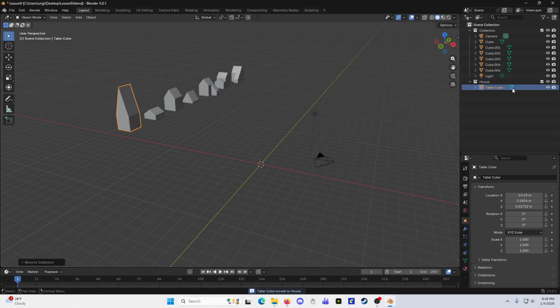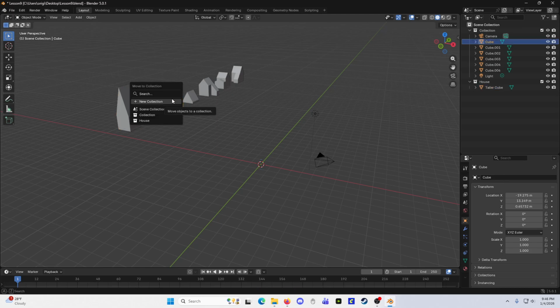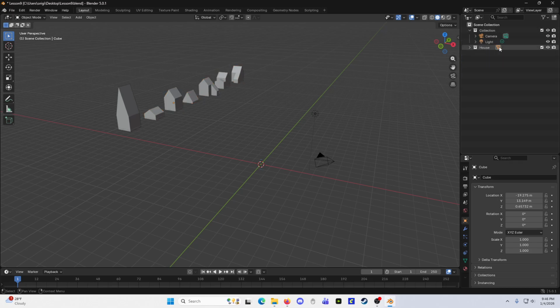Look at that. All right, so if you pick an object and you click M, you can create a new collection, name it. And so all of these cubes are houses, so I'm going to put them all in the house collection so they can all turn on and off at the same time.